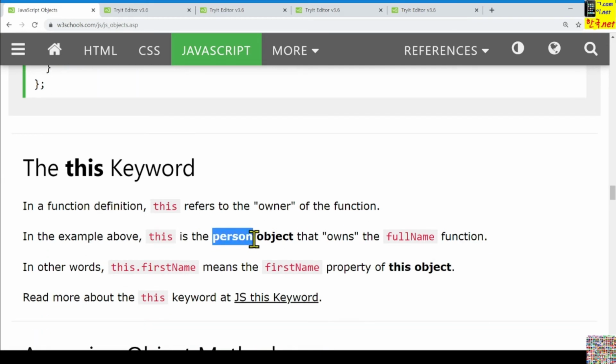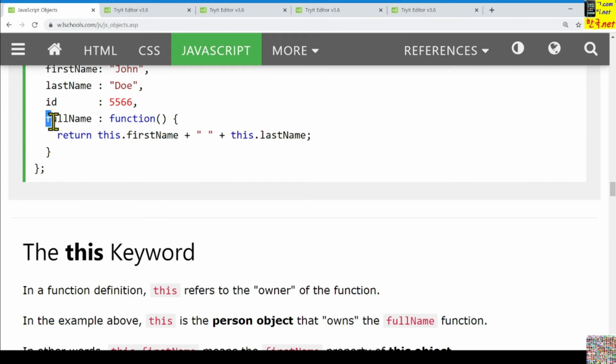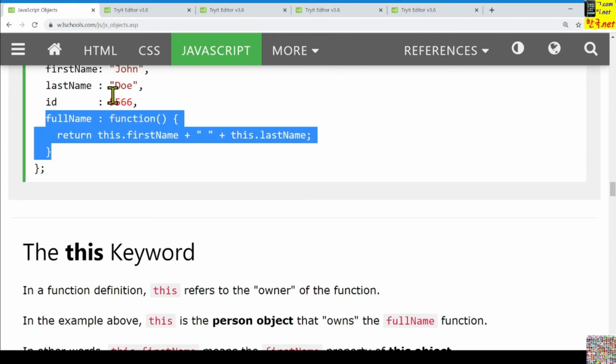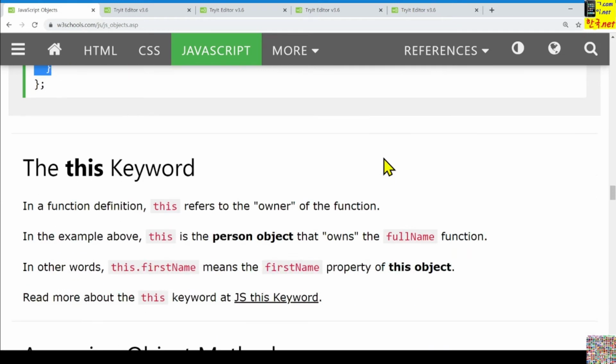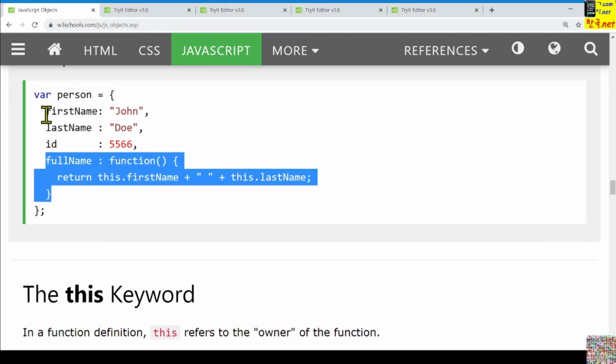That person object owns the fullName function because it belongs to that object, person. So this.firstName means the firstName property of this object, as we learned.